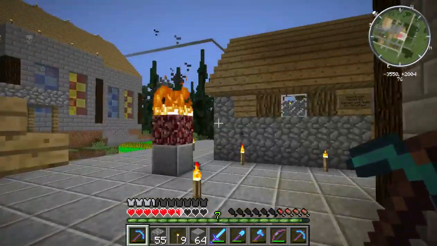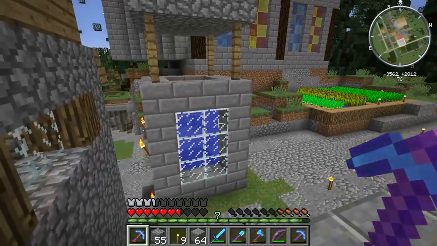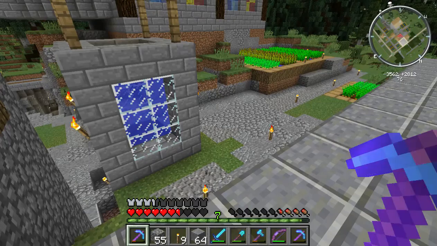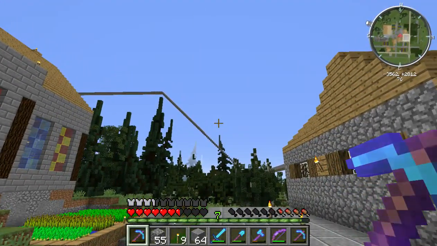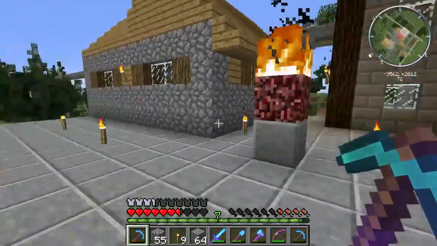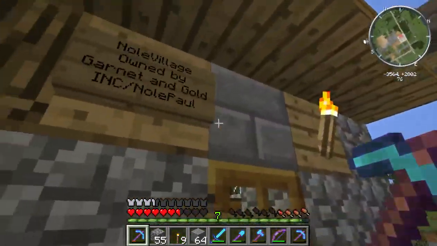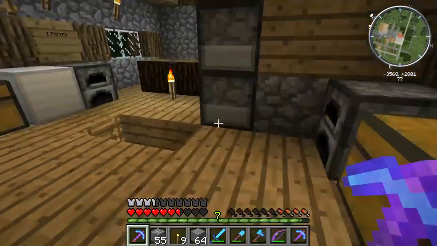A courtyard in this village. Here I turned the well, hollowed all this out. I'm still working on this. This is still a work in progress. There's that bridge where we just came down. This village I've named Knoll Village.